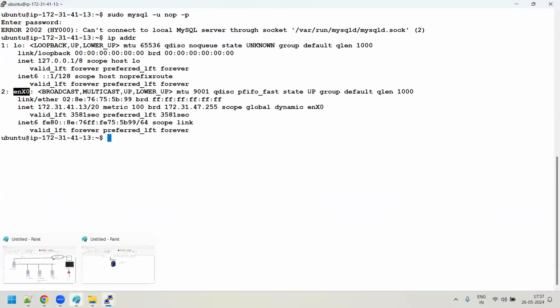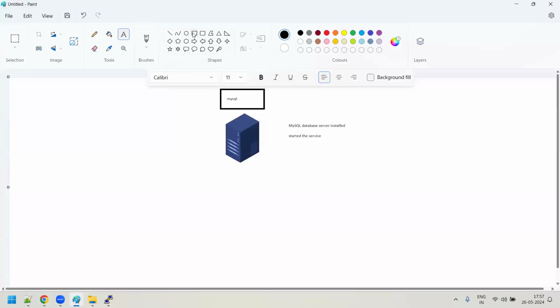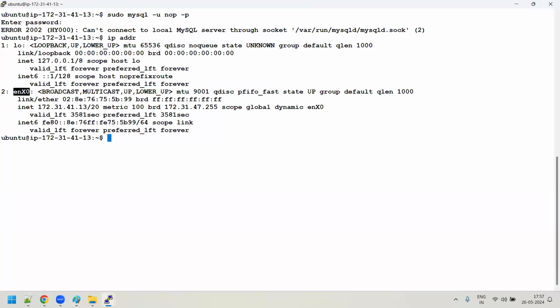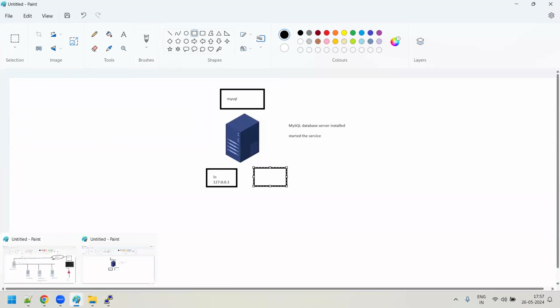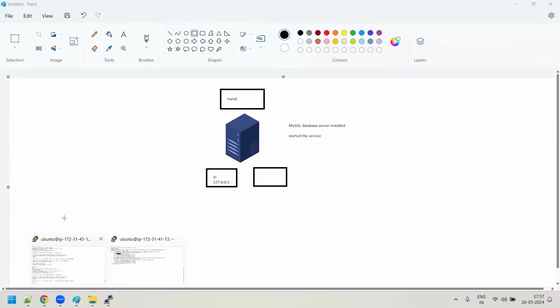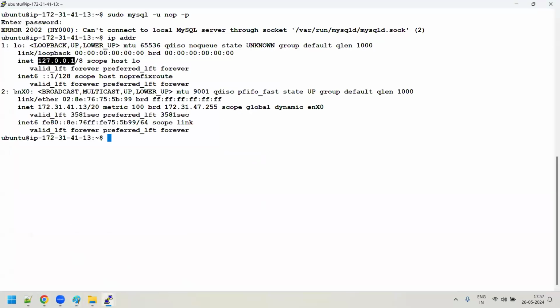So what are those interfaces? One interface is lo, which we call a loopback. The loopback IP address is always 127.0.0.1. And you have one more interface, something like eth0, or in this case the interface is ens0.